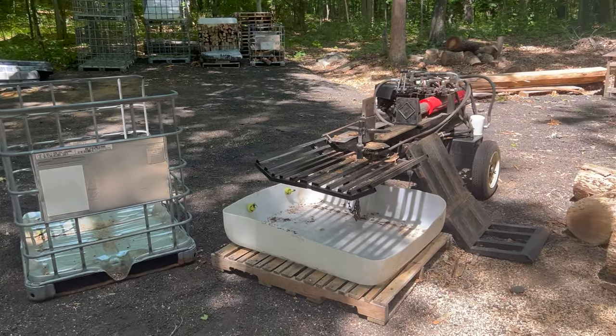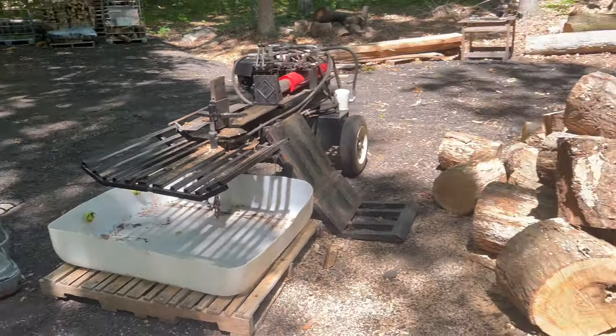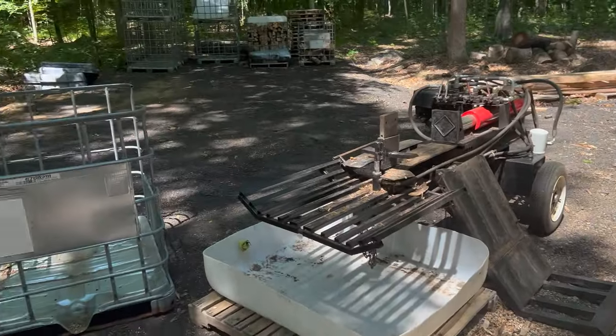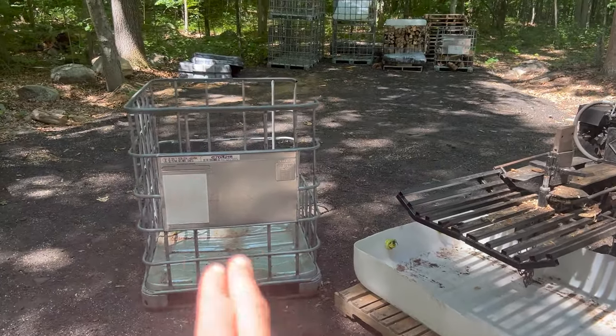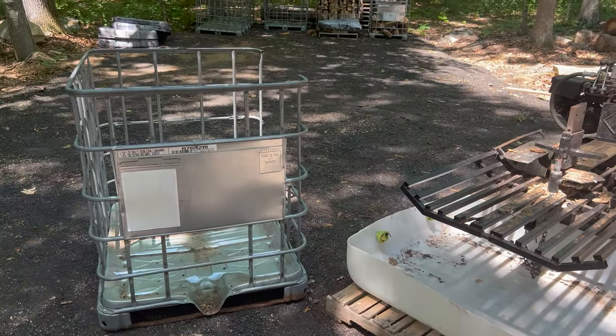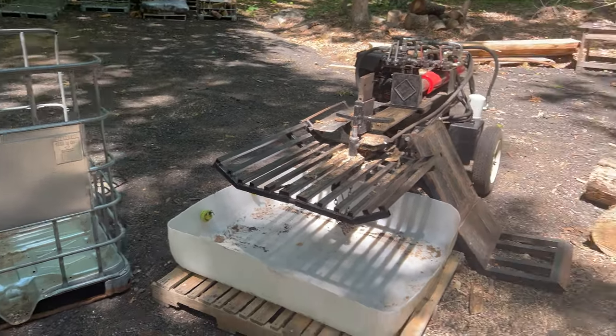Okay, guys, I got the splitter and the catch tray and the IBC tote all in position here. Oak round sitting over here. Let's see how this works. I'm gonna try something. I put the IBC tote over on the operator side of the splitter. We'll see if that makes a difference rather than it being out on the end. Thinking it might save me a couple steps.